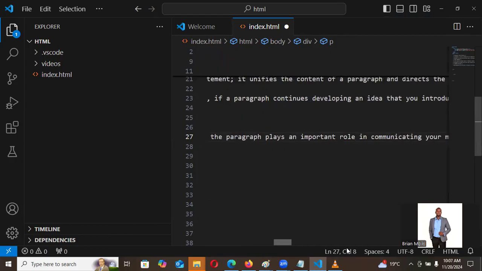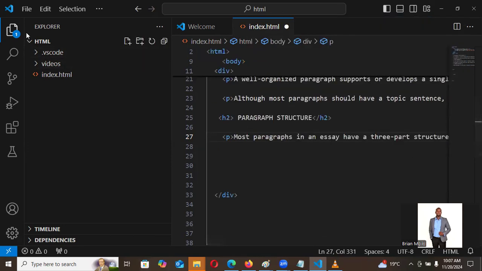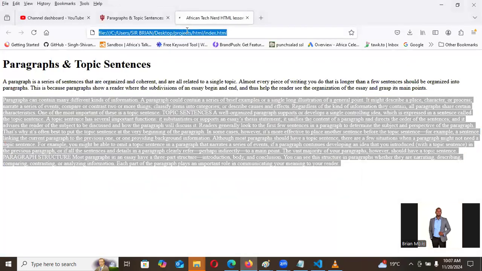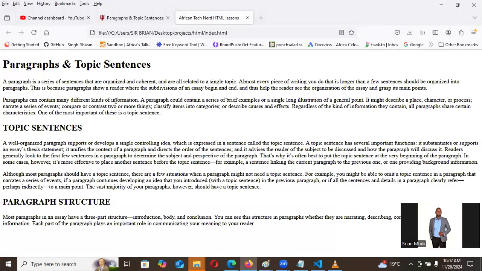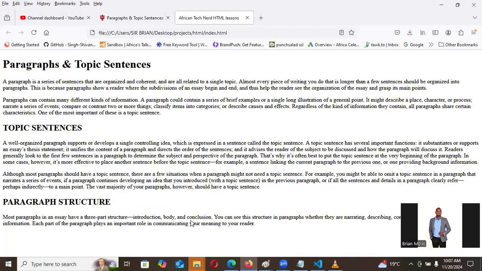So we have formatted our work in terms of topics, headings, and paragraphs. That is it. Let's look at how it looks on our page. Look at it. It looks better. It's more arranged than before. So we have formatted our text in terms of headings and paragraphs using their relevant HTML tags.